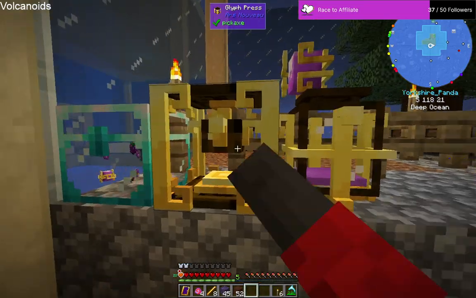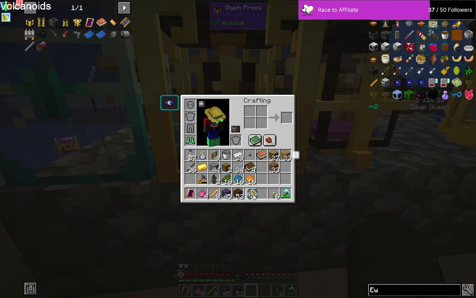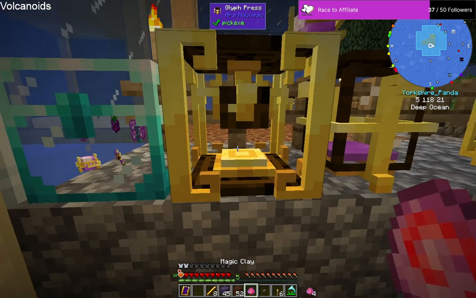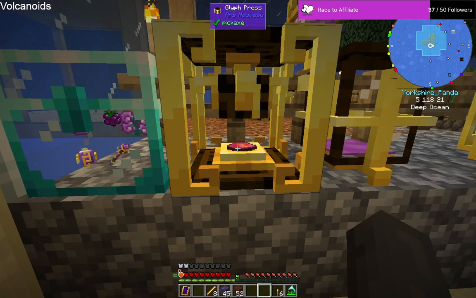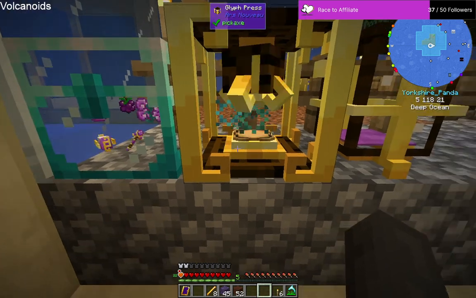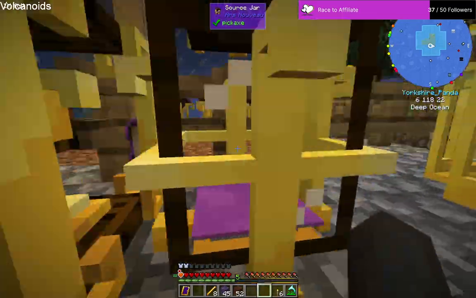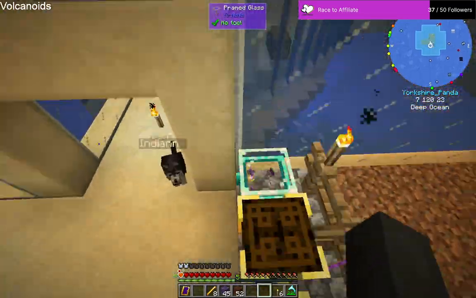So I want to pop you there. That gives me an explosion glyph as well. Okay. But what I want to do is get the magic clay and a button. We put the clay in and the button. It presses. It enchants. And it hooks up a glyph of touch.